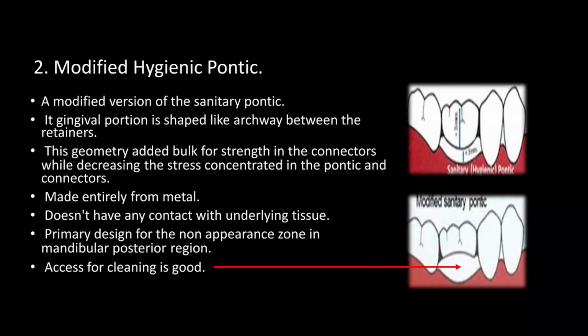This is modified hygienic. Here's the one I just showed you. Okay, you can see that there's a little bullet shape going down, and here's our space. This is the modified, and I've never seen us do this. I've never seen it requested, where the underside of the Pontic is like an arch. And it just makes it easier to clean. Bigger food trap, but easier to clean. And so this space, you know, this is going to be a couple of millimeters. From here to here, it's probably going to be 3 millimeters. It's just more. And it's shaped like an arch. This is more conical shaped or straight across.